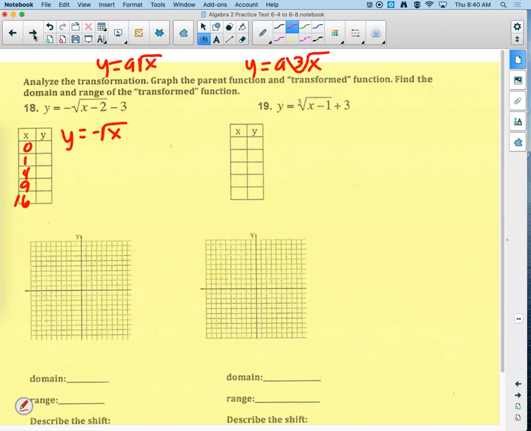So we're going to take the square root, and then we're going to slap a negative in front of it. But the square root of 0 is 0, and whether or not you have a negative or not, that's going to be 0. Square root of 1 is 1. Put a negative in front of it. Square root of 4 is 2. Negative in front of that. Square root of 9 is 3. Negative in front of that. And like I said, if you want to do the 16, negative 4. Now that's our parent function. So we need to put this one on dashed or dotted.